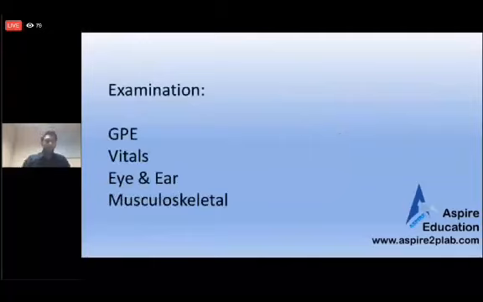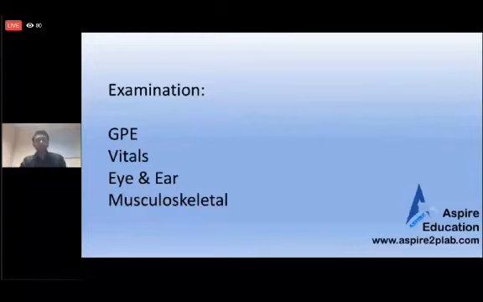So now examinations. Again, after history, you go for your examination. For any pediatric case: general physical examination, head to toe examination, vitals. In NAI, you look for ear and eye examination, because as you're suspecting NAI, it's basically physical abuse. Children are very delicate, so whenever you move them or hit them, there might be some retinal hemorrhages, and also there might be some injury to the tympanic membrane if they are hit on the head or ear. So we always do an eye and ear examination and also a musculoskeletal examination to see if there are any other fractures or any other bruises or injuries.